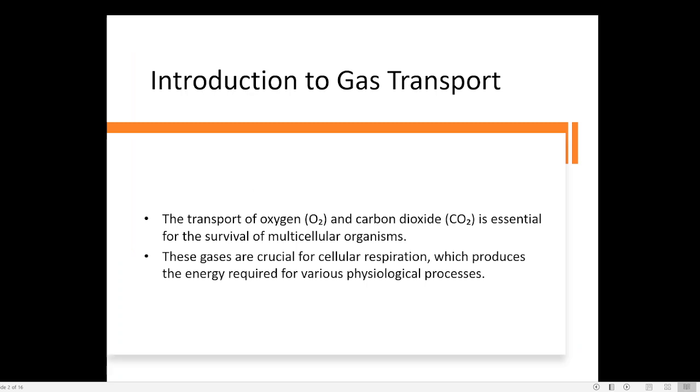In case of gas transport, there are two fundamental exchanges: one is the transport of oxygen and the second is the transport of carbon dioxide. We are mostly taking oxygen into our body from the atmosphere, and we are giving out carbon dioxide into the atmosphere. This is something that you have studied for a long time, maybe in your high school classes onwards. You have an idea of how this gas transport is going on.